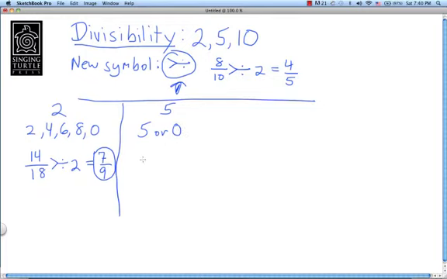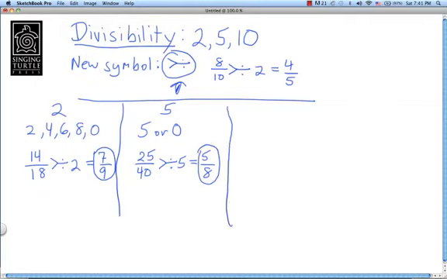Let's look at a fraction that's easily reduced by using 5. Let's take the fraction 25/40. Looking at this fraction, you can see that 25 has a 5 in the ones place, 40 has a 0 in the ones place. That means both numbers are divisible by 5. So we just go ahead and divide them both by 5. 25 divided by 5 is 5, 40 divided by 5 is 8, and that right there is the answer to that fraction reduction problem.